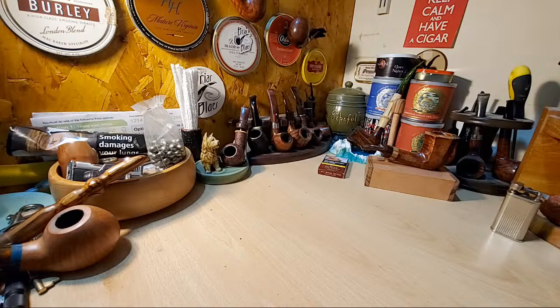Well, if you like P-Lips, Glenn, then that would make sense. I've tried P-Lips before and didn't really like them. So if I do buy a Peterson, and I don't very often do that, but if I did, it would be a fishtail.